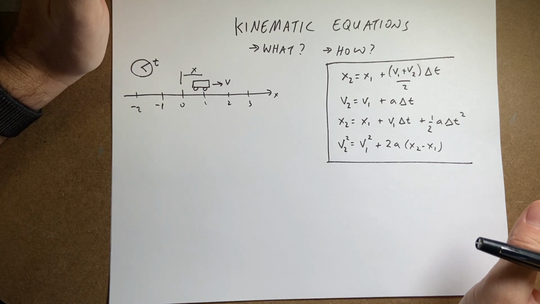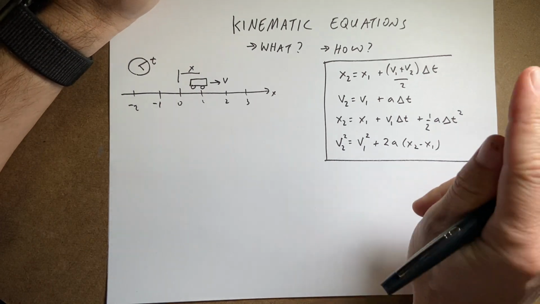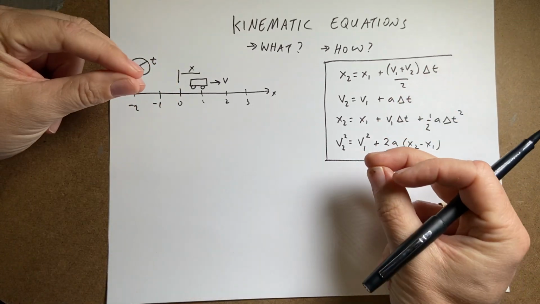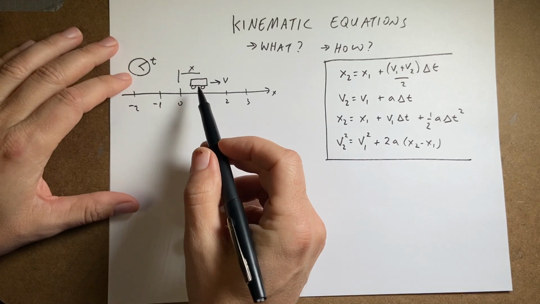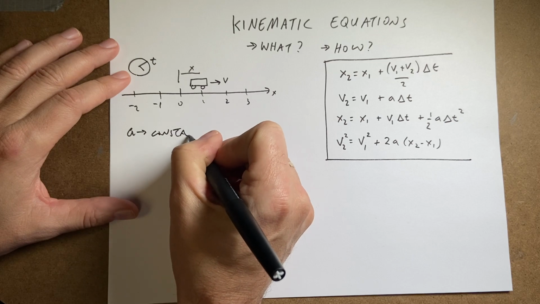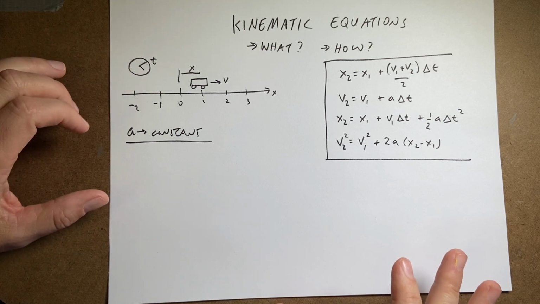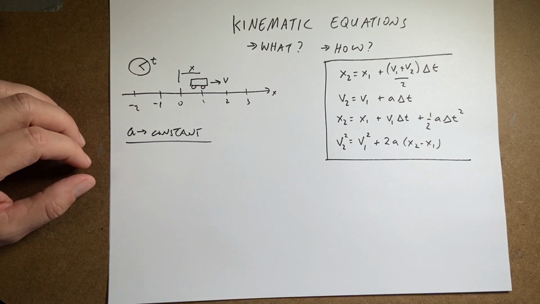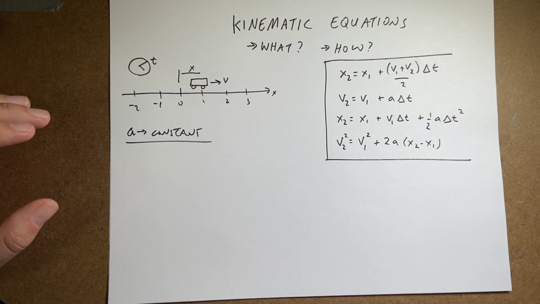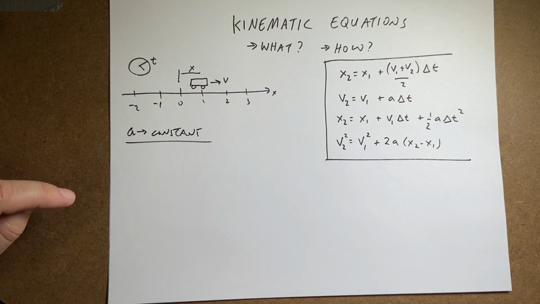Okay, so what are we talking about here? The kinematic equations, and these are the one-dimensional kinematic equations. The kinematic equations are ways to describe mathematically the motion of a car that moves with a constant acceleration. So the acceleration is constant. That's very important. If the acceleration is not constant, most of these don't work. And if you're in an introductory physics course, most of the things you're going to see have constant acceleration, but I guarantee you not all of them. So that's an important thing to remember. You can only use these with constant acceleration.